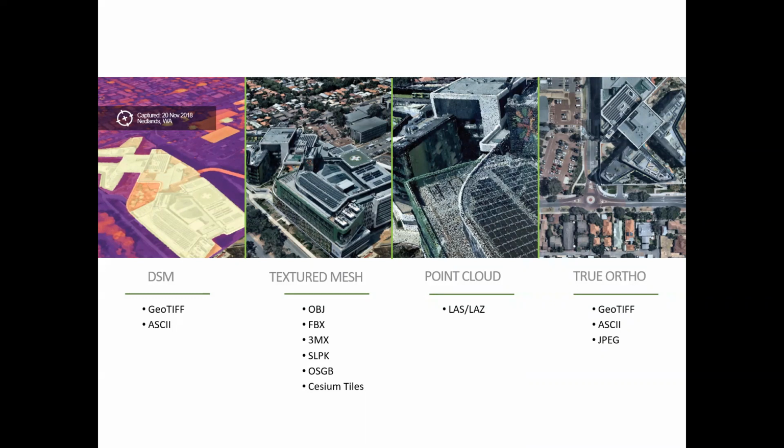We also produce a fully colorized 44 points per square meter point cloud, and that will come in an LAS or LAZ format. And lastly, we have the True Ortho product, which is going to be a high resolution image with eliminated building lean, and that will come in a GeoTIFF, ASCII, or JPEG format.